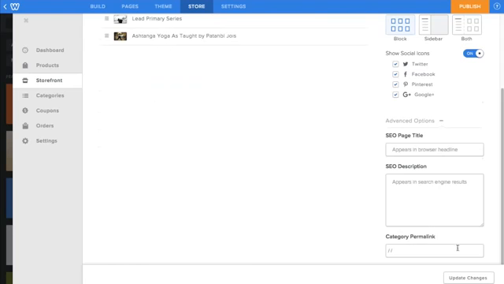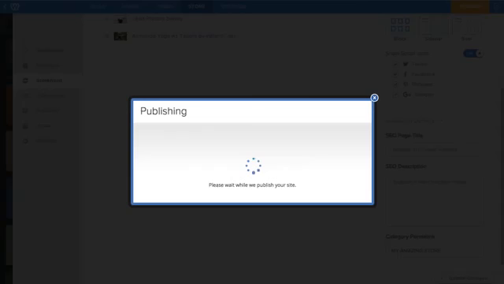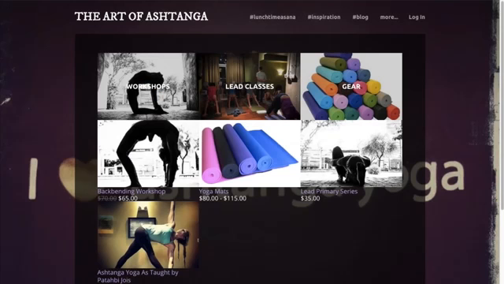So if I change the permalink to my-amazing-store, update changes, if I go back to my live site, all I have to do is refresh this page and the permalink changed.